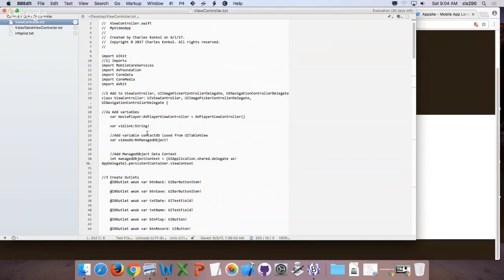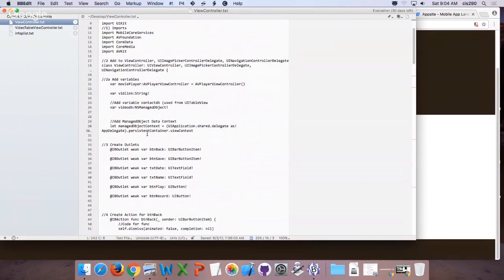Line 30, in iOS 10 they changed how to declare this one, the let managedObjectContext. This is for Core Data, and now it's actually a shorter bit of code, and it's needed every time you create an app for Core Data. This line of code is always needed for managed object contexts because it's needed to bring in data and save data both. And we'll go through what it's doing.